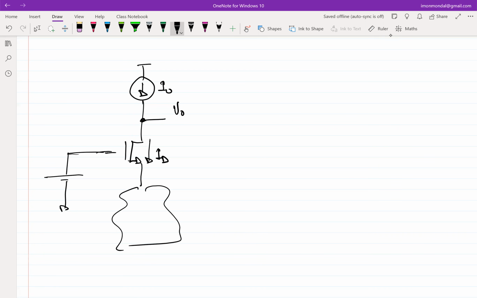And how do you increase ID? Given that you don't have any control over gate, you have fixed the gate voltage, you have to increase VGS, and if gate is constant, which means you have to reduce the source voltage, right? So you'll have to essentially invert V naught and then apply something at the source. Okay. So now you know the drill, right? We have a voltage control current source. So if V naught is increasing, I need to decrease this.